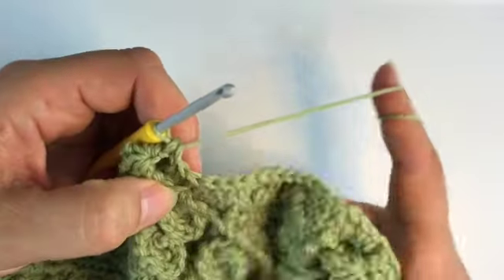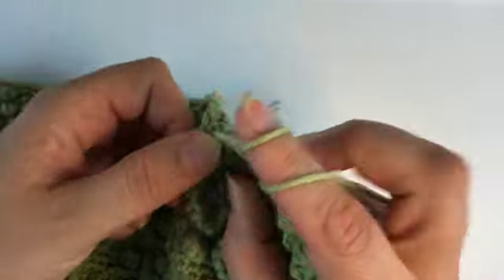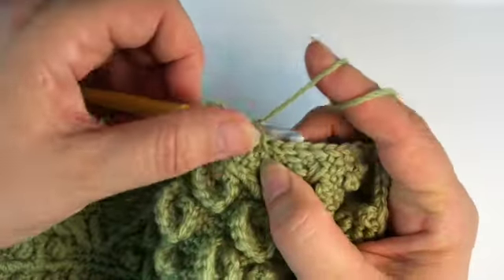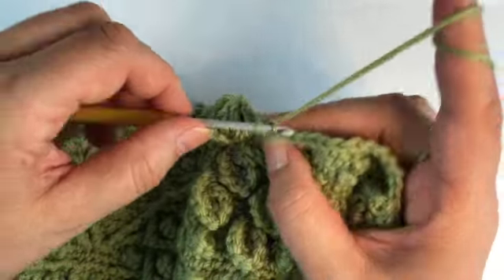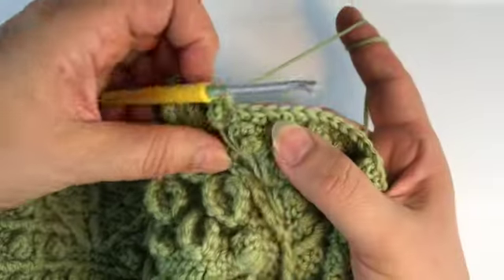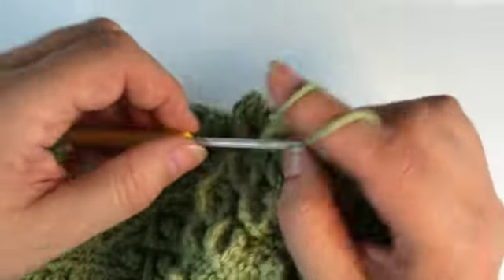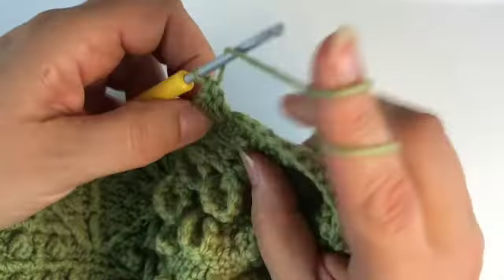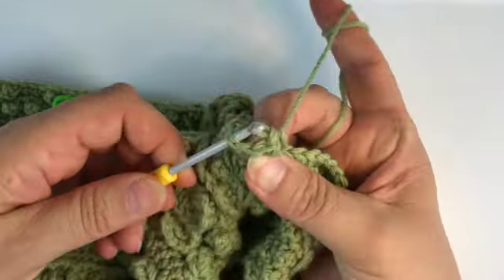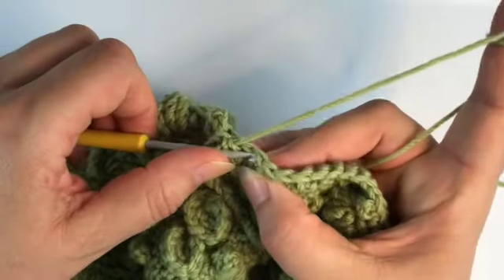Skip the stitch behind and continue with a single crochet in the next. Our famous combination: special picot, forward split spike. A single crochet, and a popcorn — with those free front loops you always have a reference whether you're in the correct place or not, and it's easy to see where you've gone wrong. Popcorn finished, skip the stitch behind the popcorn, one single crochet, again special picot.